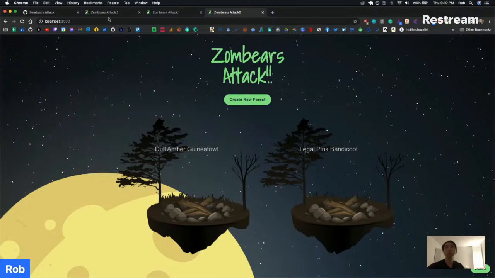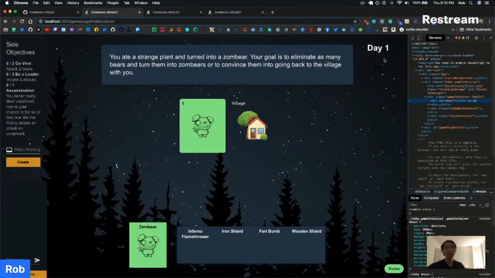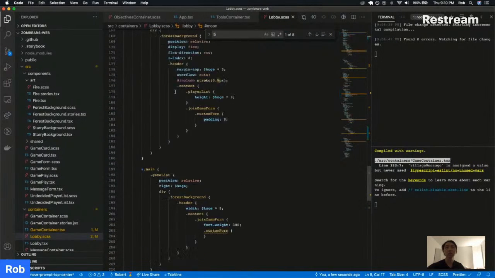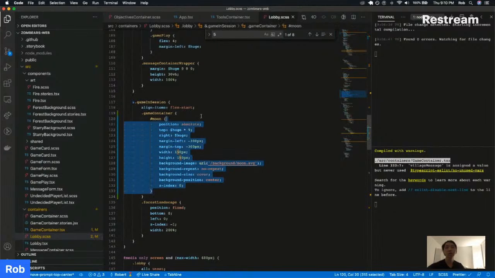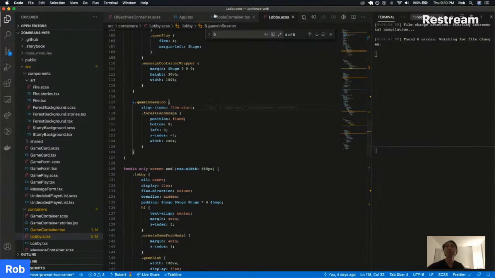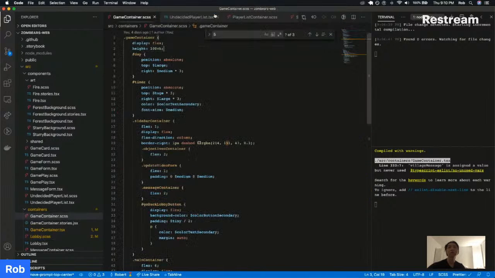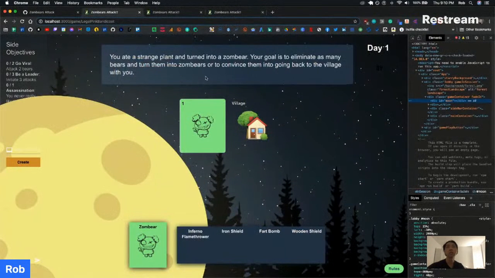Let's go back to this view and figure out why that's just not showing up. So earlier when I had moon in game container, it was doing something. Game container, moon. Okay, here we go.